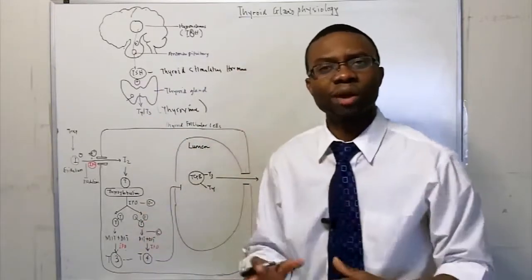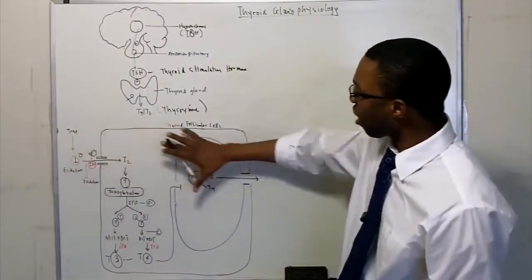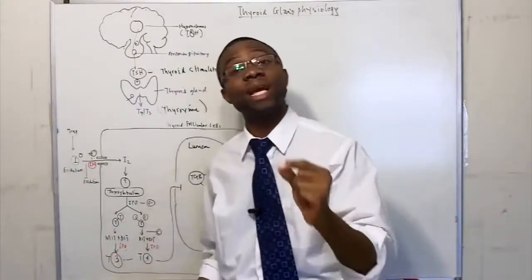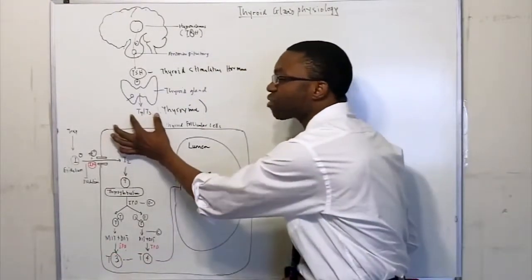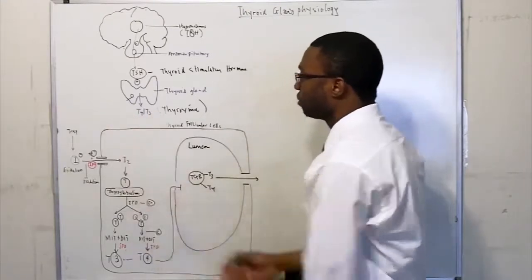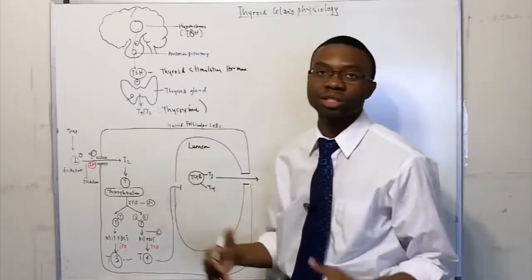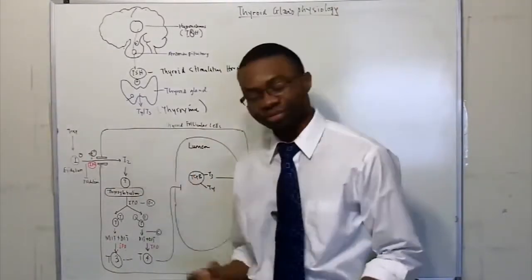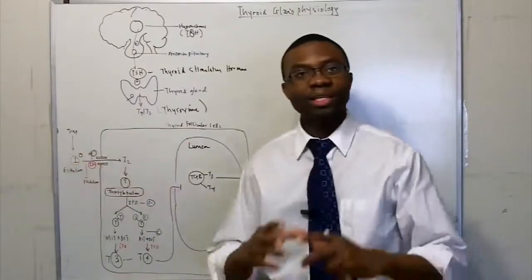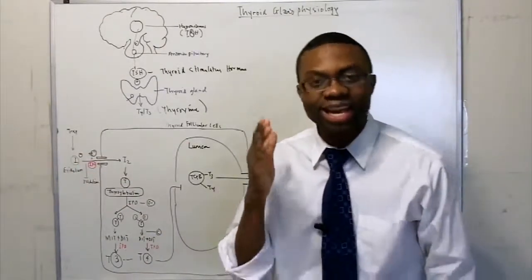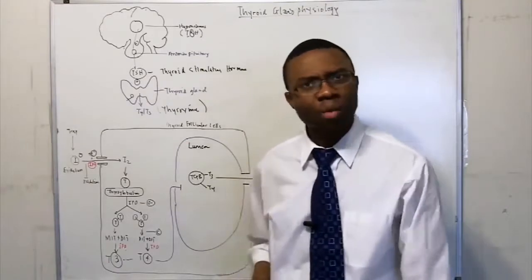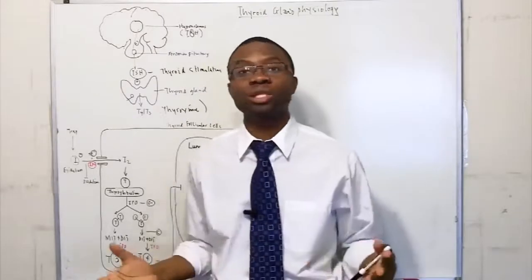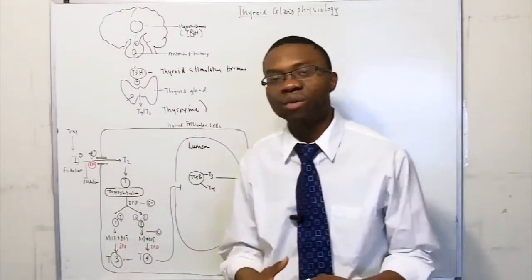Now, we're talking about physiology, so I've drawn how in the world we just made T4 and T3. It's magical, right? Because at the end of the day, this is the end product. Now below, I've drawn what a thyroid follicular cell looks like. So this is how the thyroid hormone, thyroxine, is made. Initially, you need iodine. That is the key element that we need. Do you know why we need iodine in our diet? Because we need it to make thyroid hormone, excruciatingly important. Without it, we can't make any thyroid hormone.